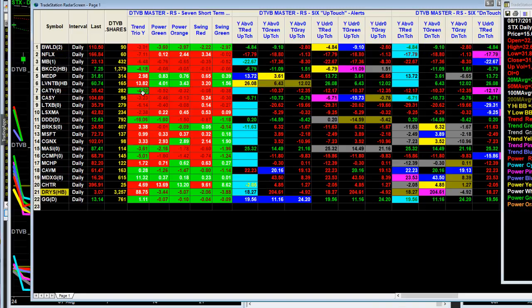And in fact, green is under 0 as well, but you may have heard me say in other videos that the trend trio is faster than the power orange or green or the swing red and green. And it's right there, it is. It just shows you the trend trio has turned around, it's turned green, it's going up. This could be the first day that it is up, and the rest of the lines are still down. That's happening up there in this one right here.